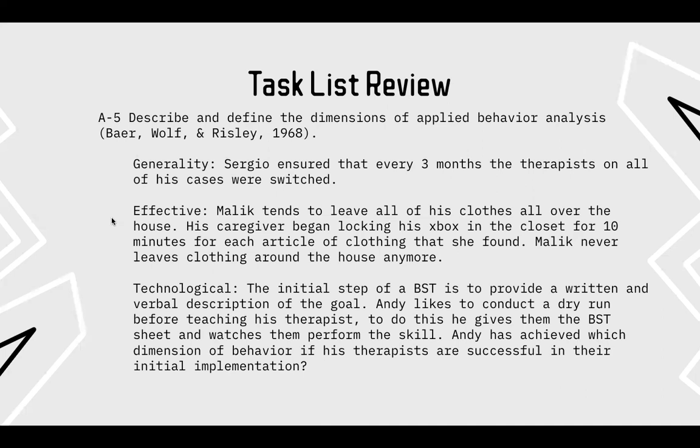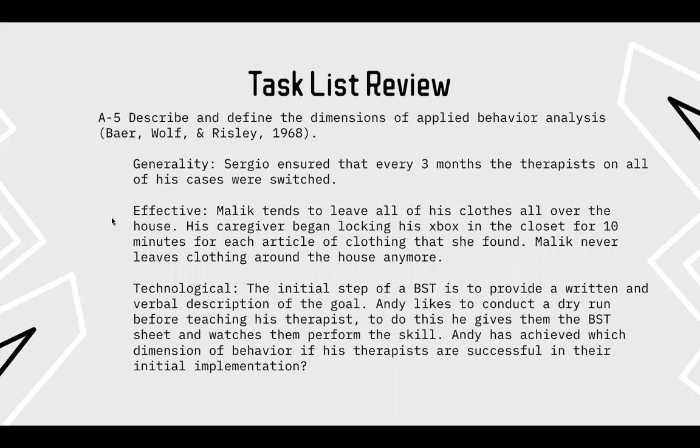Next, we have the technological dimension. The technological dimension means that we have written the intervention plan in a way that it is easily followed by others. Think about a recipe. If I write down a recipe, anyone can implement it, right? I think actually a lot of these recipe companies need to go to school for behavior analysis because they have like all the narration, and then at the bottom is the recipe. Just put the recipe at the top, but I'm off my soapbox.